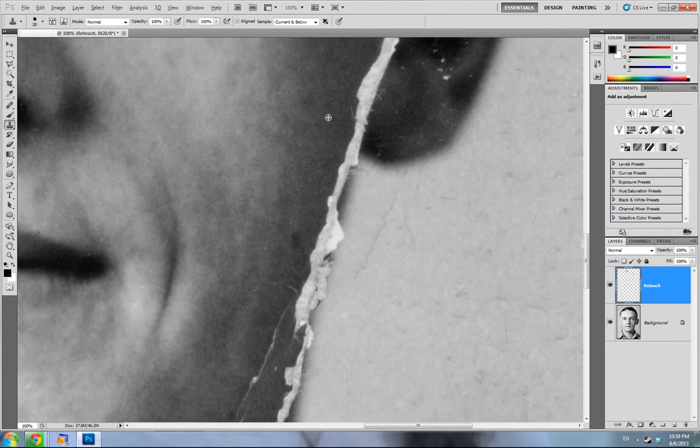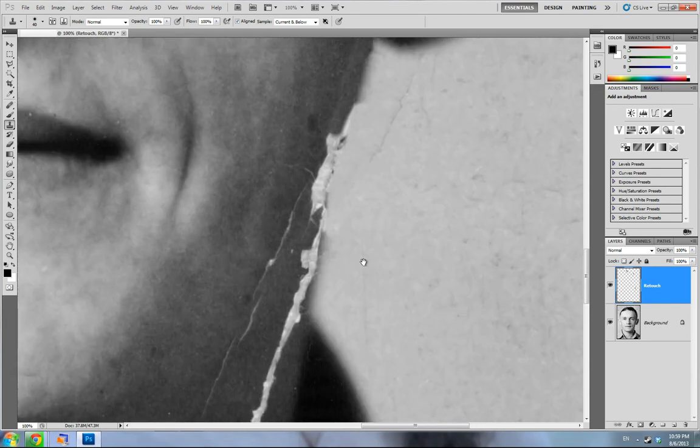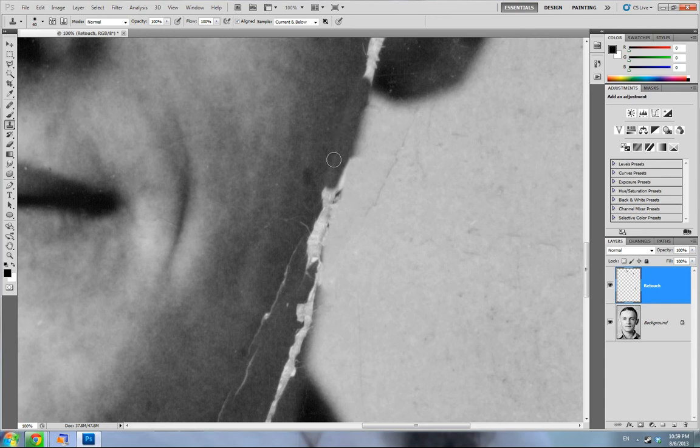If I do stamping instead with my S tool, I can very slowly build this up. So there's one pass, and notice when I let go it does not blend, so I'm okay there. Now maybe I'll borrow some backdrop, alt-click on the backdrop and build some of that up on the other side. And I'll just try to follow that neckline along a little bit. I can actually restore his jawline pretty well using a bunch of clone stamping.